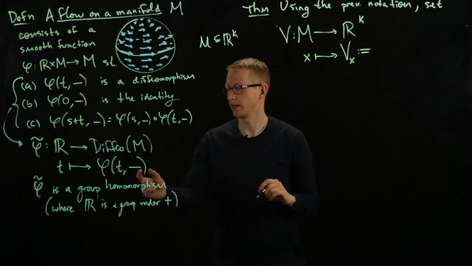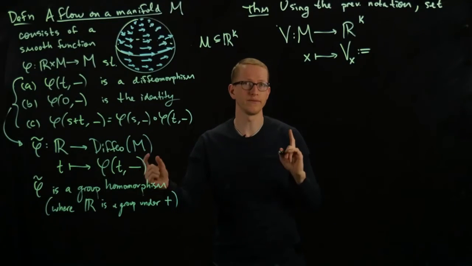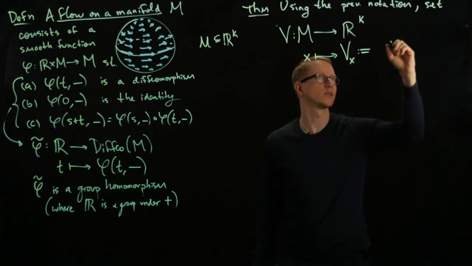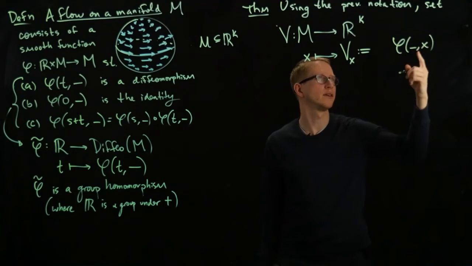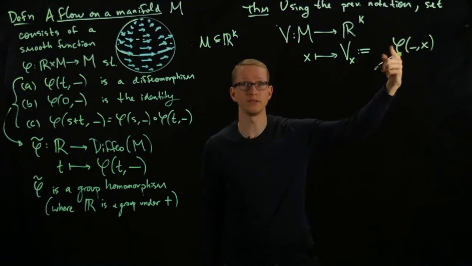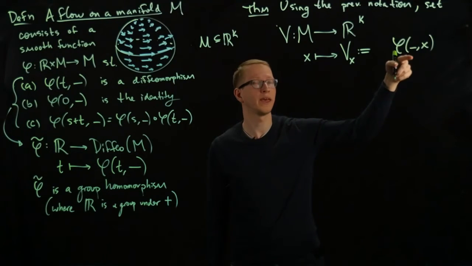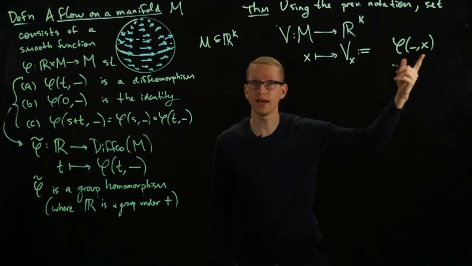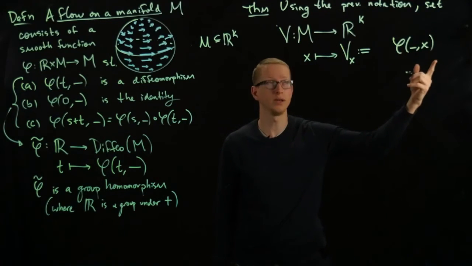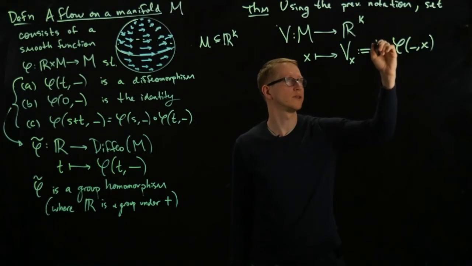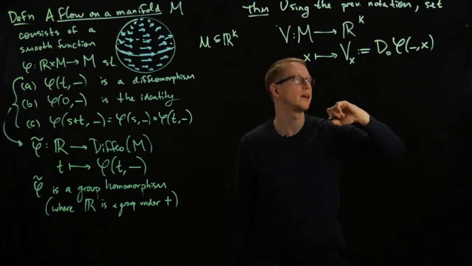So if I restrict now to the second coordinate, I fix that one. So I fix that second coordinate. So we have φ blank x. This now becomes a function of t, a function of time. And so I can take the derivative of that function. It's a function from t from R to M. So I can take the derivative of that at zero.